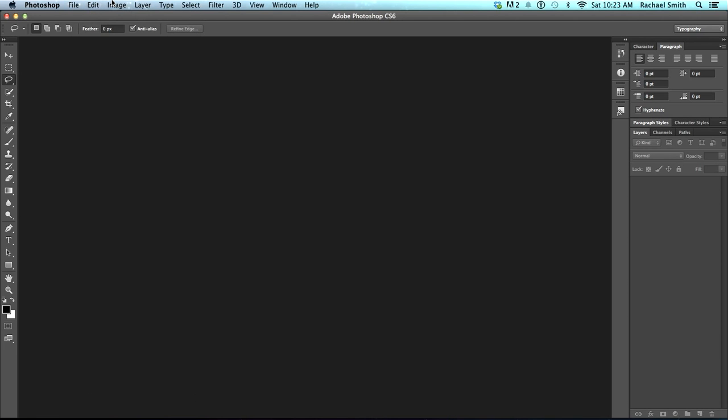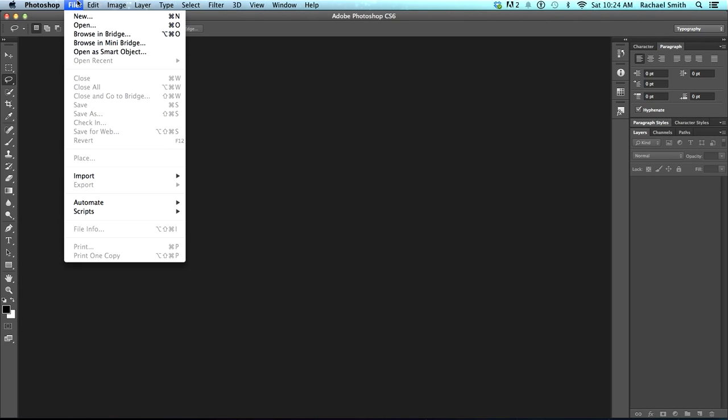The other thing that we're going to touch on briefly every now and again are shortcuts. A shortcut is when you press a combination of keys on your keyboard to make an event happen, such as making a new file. Well, the long way to do that is in Photoshop, you go to the File menu and choose New.